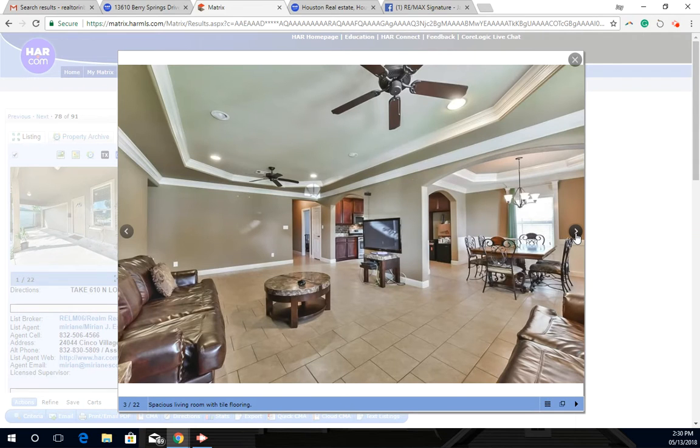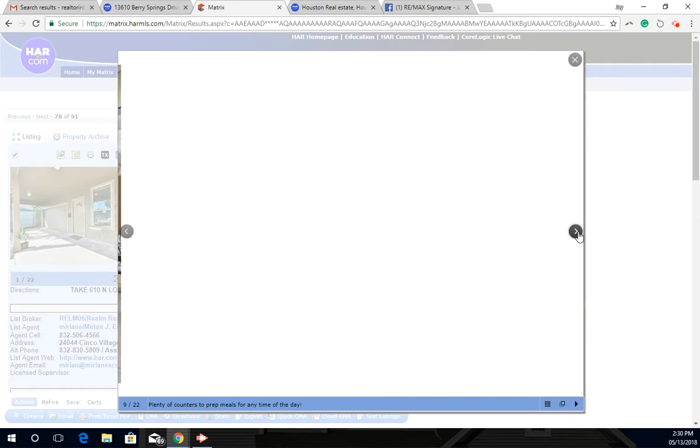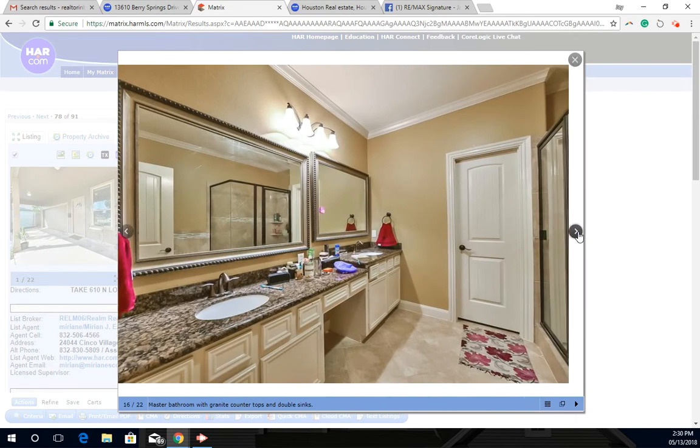I can guarantee you the people who lived here were Hispanic. You got the high vaulted ceilings, the bullnose walls, but this product belongs in Pasadena or in another area, but not here. But nonetheless, it sold, but it took a very long time, half a year. Obviously, we don't want that with you.